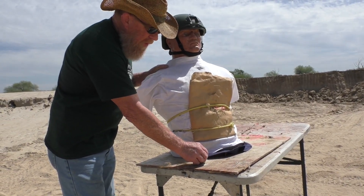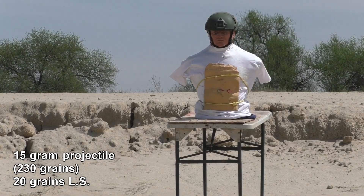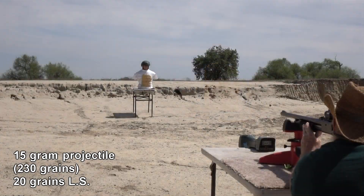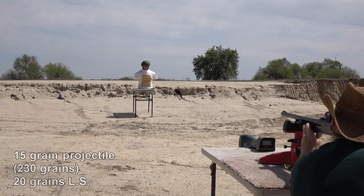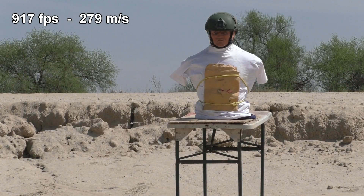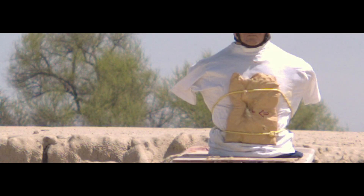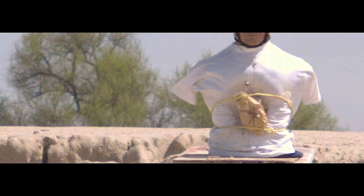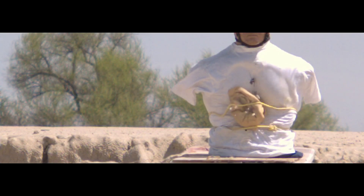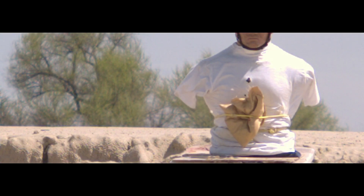We had a little bit of unburned powder, so we're going to bump it up a little bit on the next one. Next one is 20 grains and 15 grams. In test number two, we could see what happens when we add a little more velocity — the slug is now very stable in flight. This slug is still traveling at subsonic speed, but it has the same energy, mass, and velocity as a .45 ACP bullet. Again, the slug didn't shatter when it was shot.